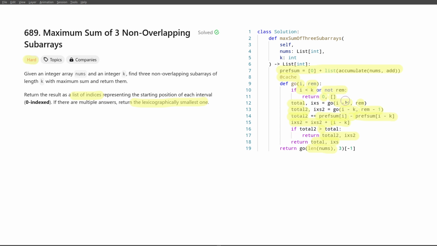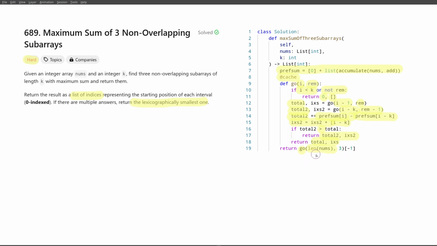So this first line takes precedence. And this first line is the one that essentially pushes the decision back into the prefix, so into the lexicographically smaller possible results.